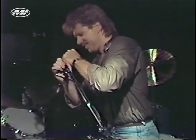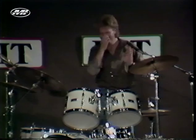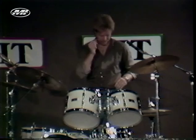Great drum part. When I first heard that record, man, my record sounds like this now, because I played it so much. Yeah, any other questions? Your left foot bass drum, what technique do you use on that, heel down?